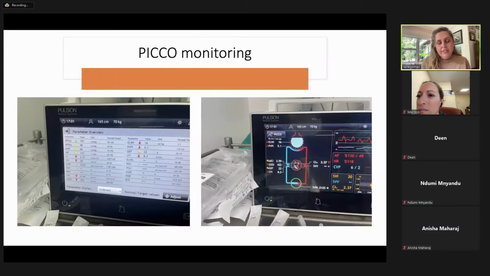But I think it's definitely sure that our problem is preload, and what gave us confidence to give the fluid is the history. So, near drowning, okay. Also, there was a big debate whether this was fresh water or salt water, and it was salt water. And with that history, having pulmonary edema was part of that. It was part of the drowning. Who knows what it was the day before? We don't have a trend. It could already be coming down, okay?